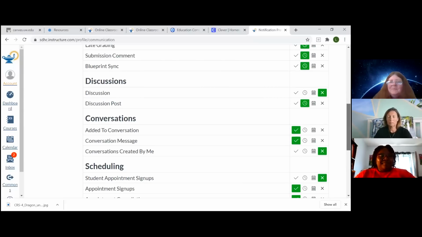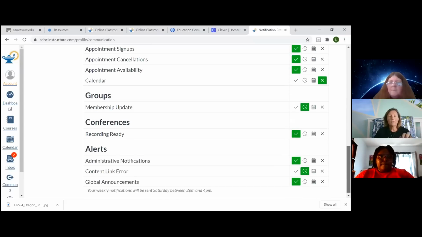So, it does record their name and everything. So they don't have anonymity. I mean, you know exactly who posted. They have to be logged in in order to post into your discussion. So you want to monitor that, but I had mine set for once a day on discussion posts, and that way I just scan them every day, make sure that everything's headed the way that I want it to. And if not, I can post something into the discussion as well.